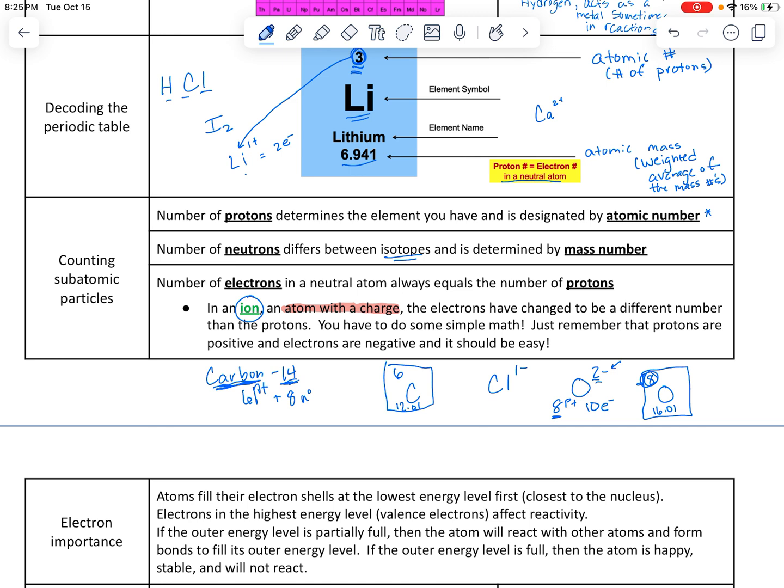To figure out the neutrons, again, we would have to give you an actual mass number. If we didn't give you a mass number, then you assume you have the most common mass of oxygen, which would be 16. Okay, so if its mass was 16 and 8 protons make up oxygen, that means it has to be 8 neutrons to get to 16 as a mass. The electrons don't count because the electrons are so small they don't actually contribute to the mass of the atom.